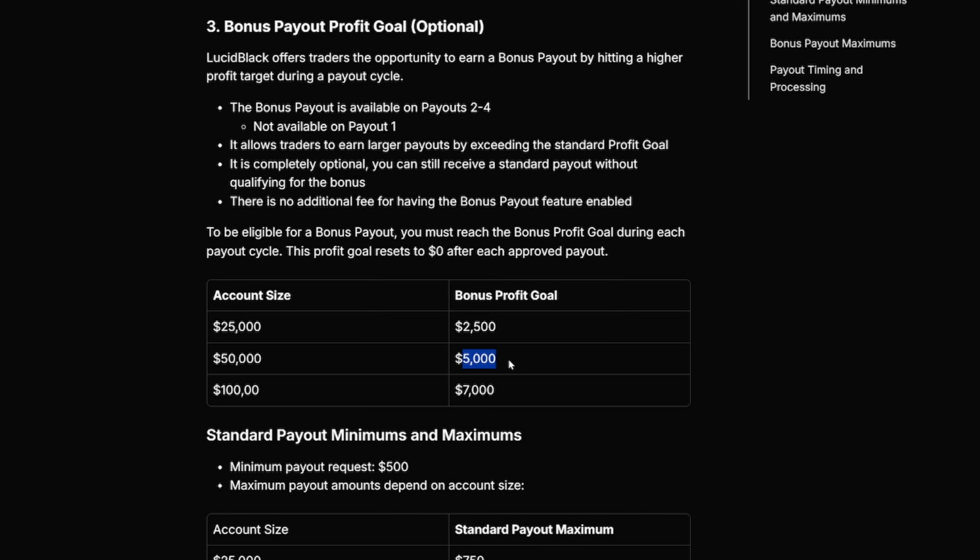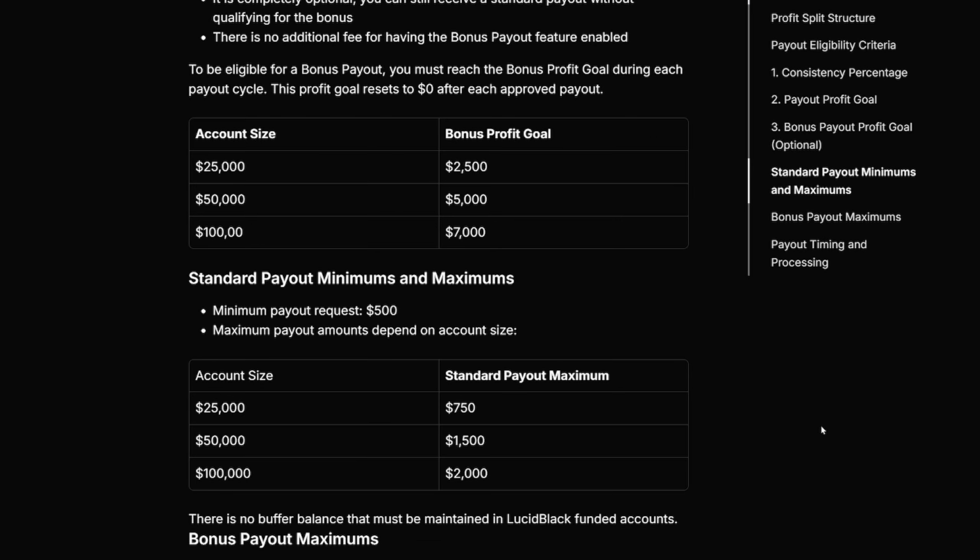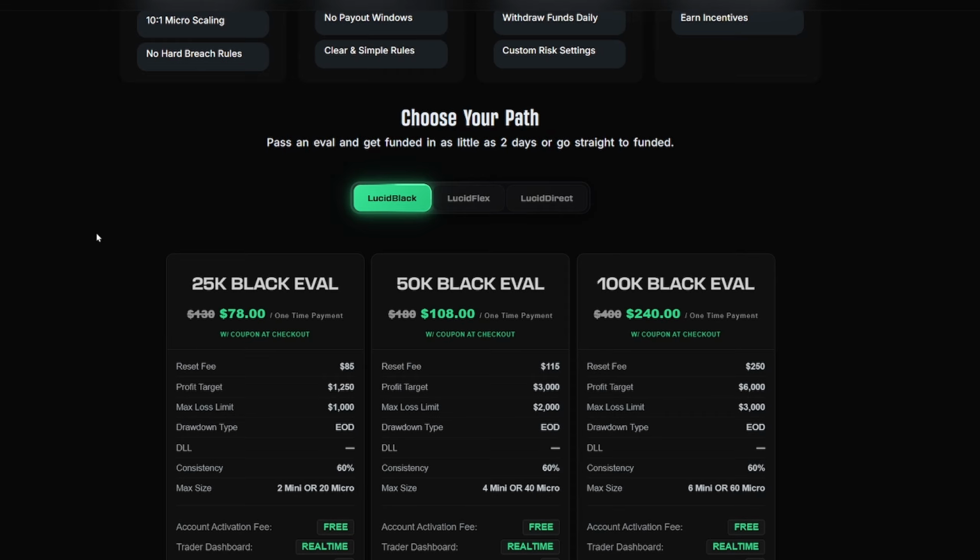So the thought right now is, would it be better to just go ahead, take your payout, which can happen in as little as 3 days, instead of risking more money, trying to make a little bit more? Because by making that extra $2,000, as a trader, we are actually losing out on $500. For my own personal opinion, I'd rather take out the payout as soon as possible. That way I can put the money right back into my bank account. But with the Lucid Black account, we do have the ability to get paid out a little bit sooner than what we actually could with the Flex account.